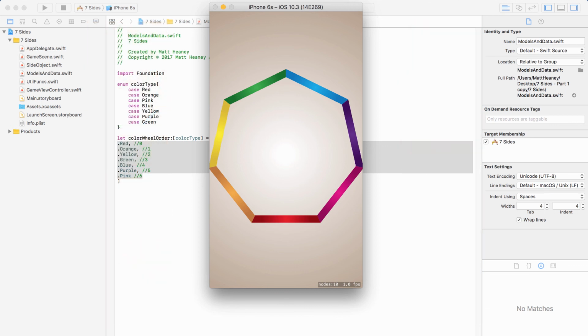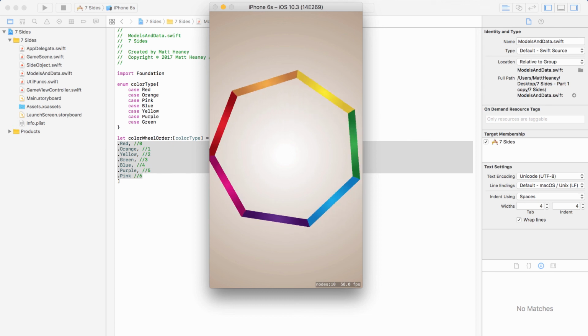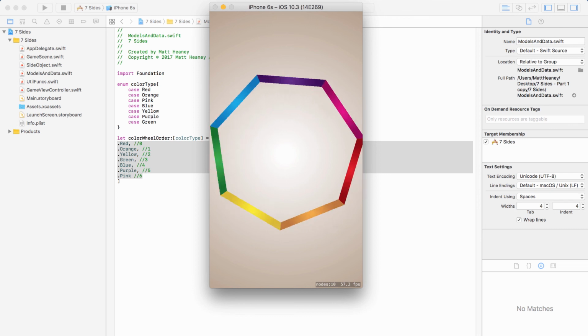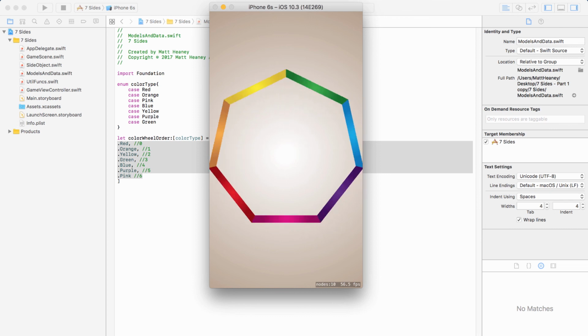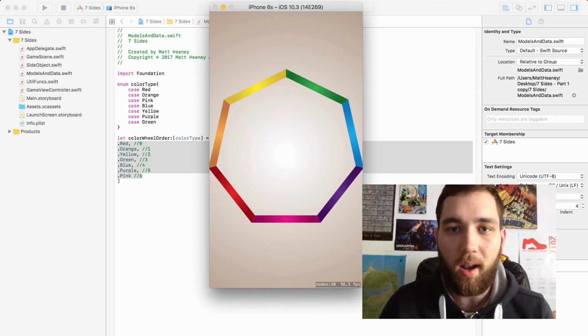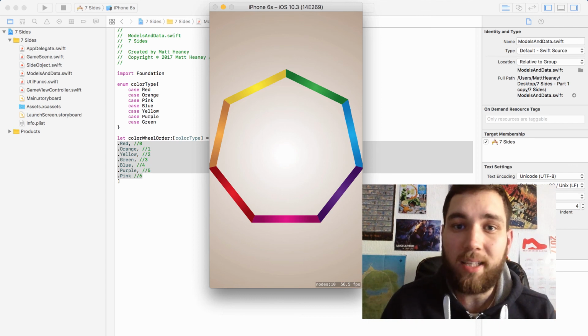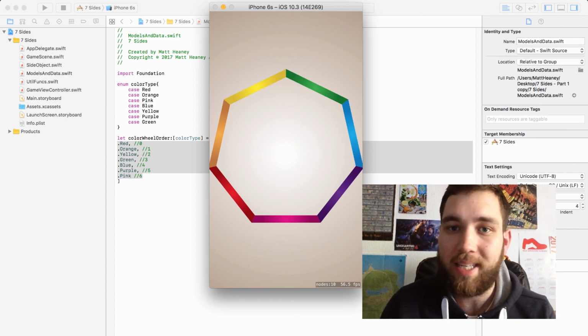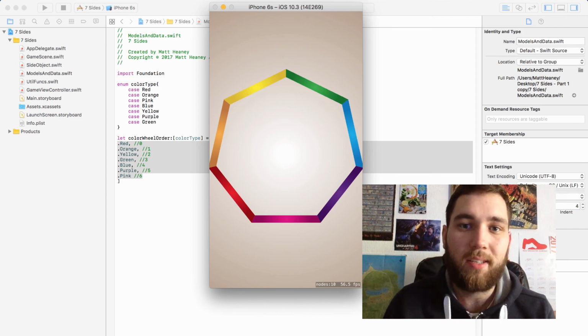Okay, so we now have a colour wheel with a different colour for each side, and when we click on the screen, our colour wheel is going to spin. We have now completely set up our colour wheel structure. So that wraps up this video. In the next video, we will set up the balls and make a randomly coloured ball move to a randomly selected side. We will also take care of the start of the game, so you have to tap on the screen to start the game.